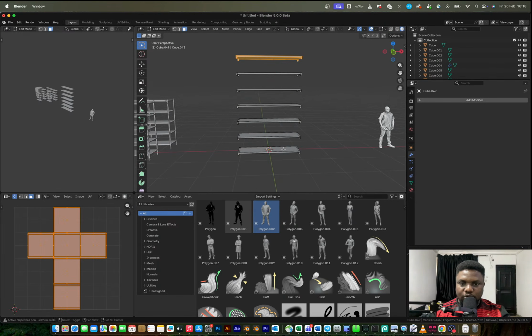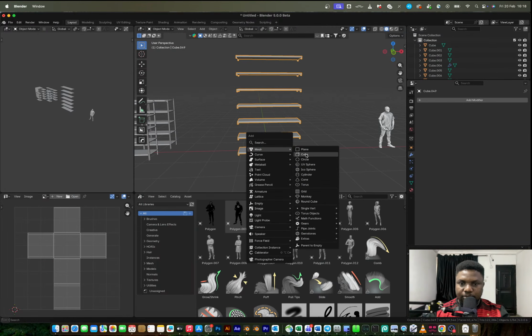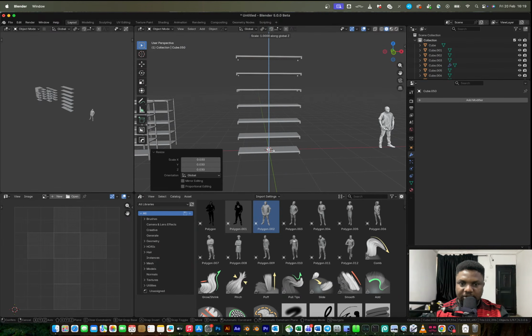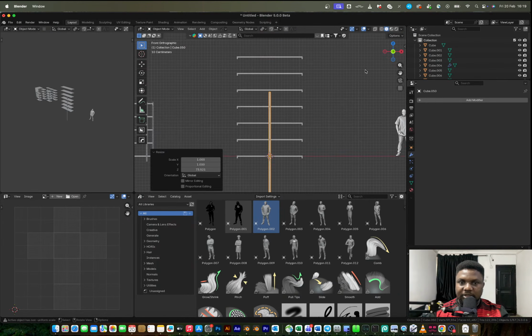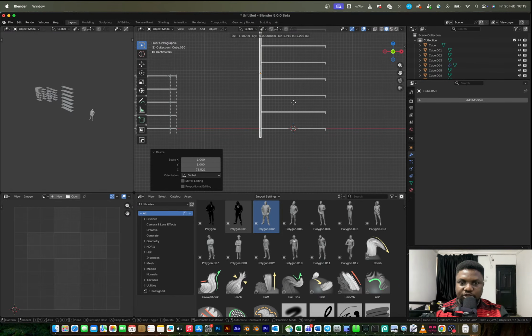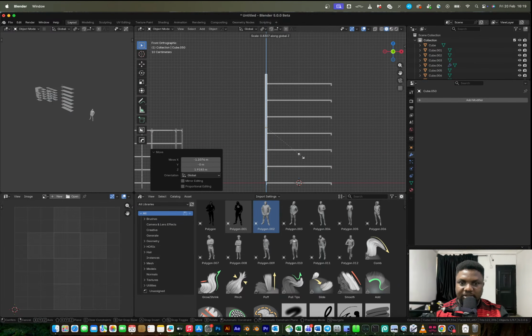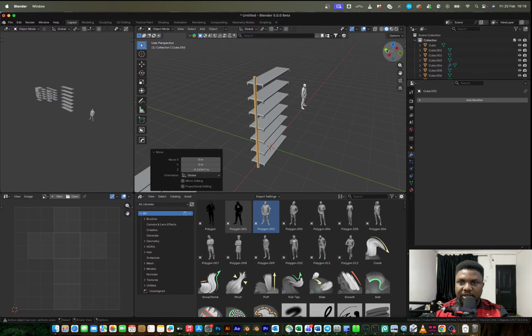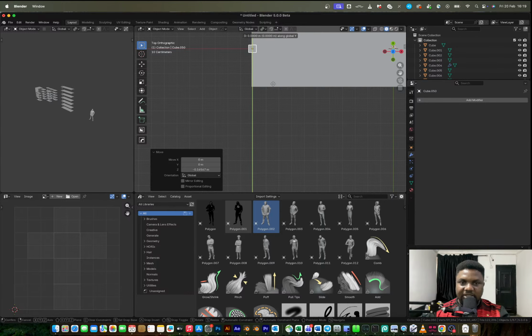And the next thing I'm going to do is bring in a cube, scale this on the Z, and move this into position just like so, right? GZ, SZ, GZ, right here. And on the Z axis, I'm going to GY, move this into position.